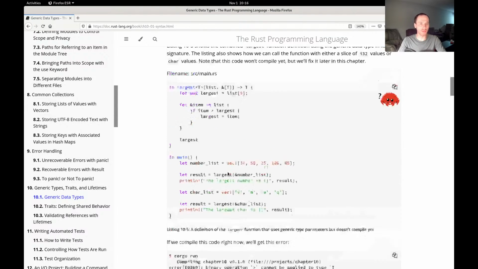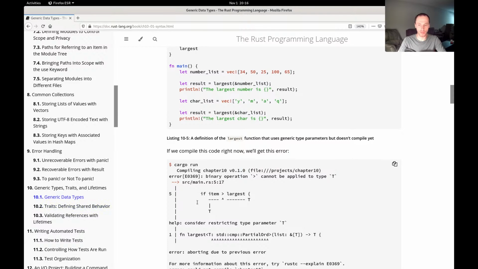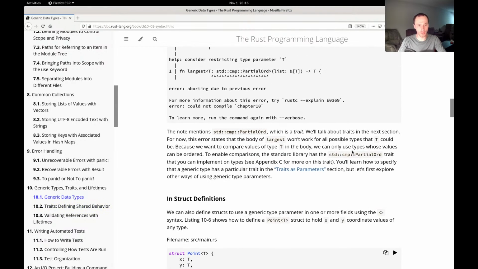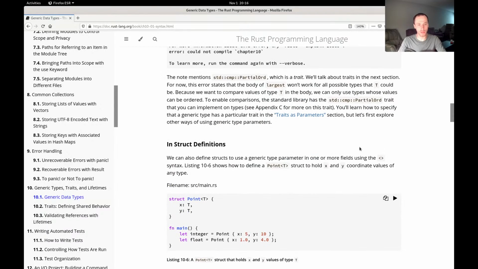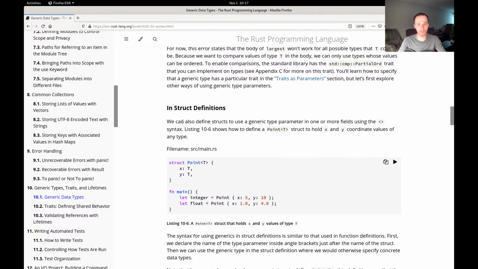So that was how to do it for functions, but I suppose in another subsection of the chapter, we'll learn how to actually implement the partial ordering trait such that this T generic takes those sort of types that can be ordered and thus restricts it. Well, restricts what the function can take as parameters, or rather arguments.